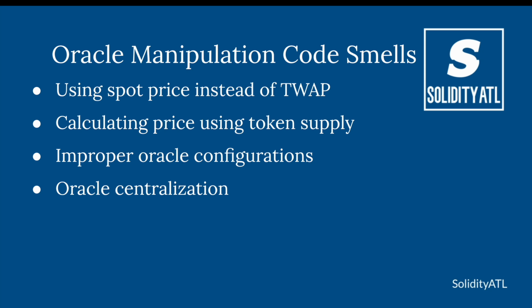And then lastly, oracle centralization. I touched on this in the first bullet point, but you should have some type of redundancy within your implementation. Don't just trust one oracle. Maybe you should incorporate 2 or 3 oracles and return these prices to your users accordingly based off of what those oracles all are returning, as well as what happens if one of those oracles returns stale data or it's just down, that feed is down. So these are some things you want to think about whenever you're building your protocol, but as an auditor, these are some easy code smells to determine if there's likely some type of oracle manipulation attack.